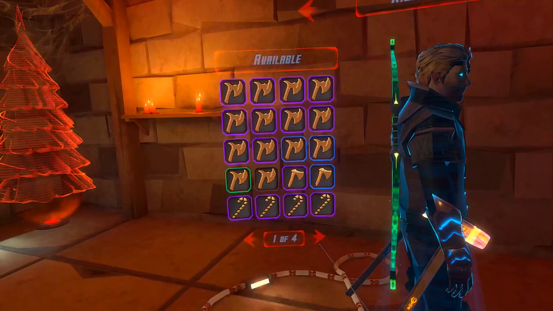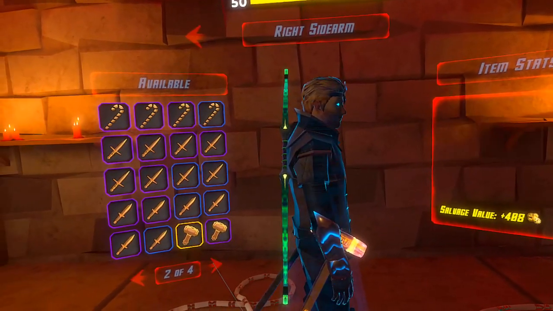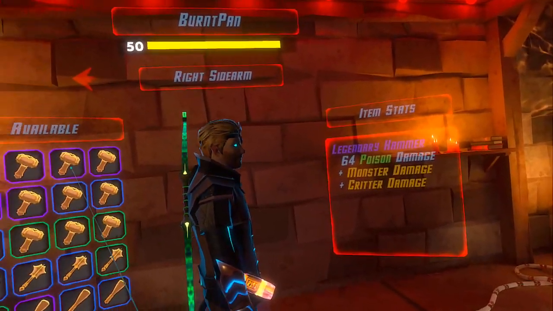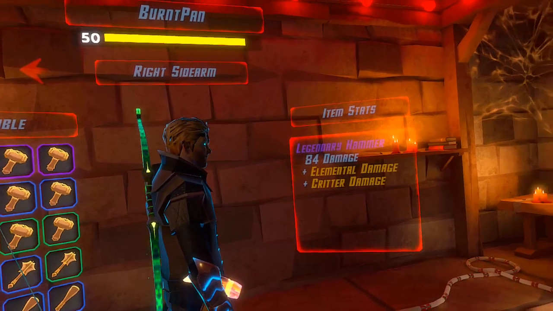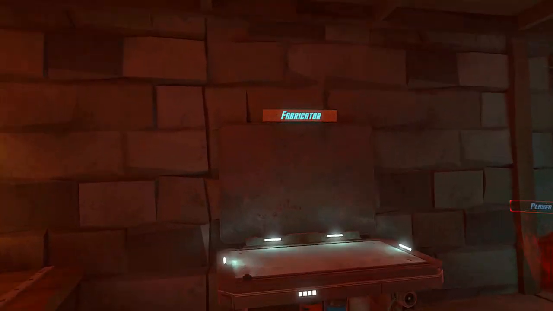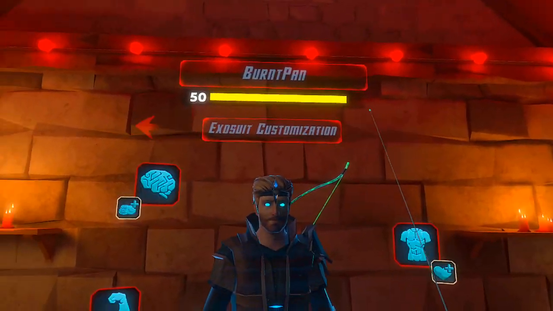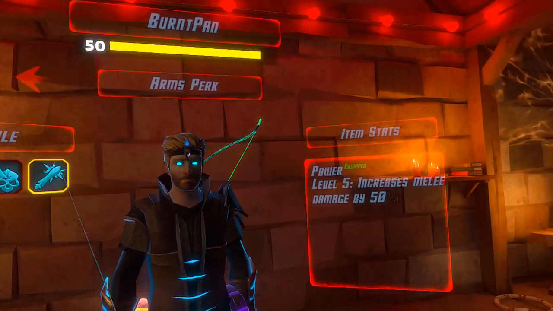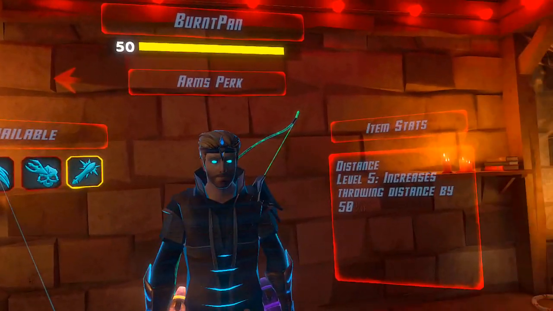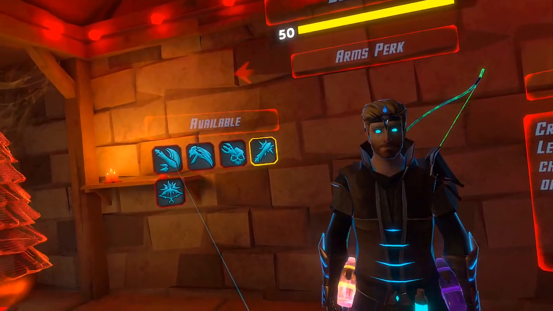This is what my fire hammer is, and this is what my other hammer is, this one. Yeah, kind of bad. The fire hammer is gonna be the nice one. Aside from that, I also have this exo perk that should be helping me, the plus 50%. I actually tried a dungeon with this. I'm gonna do plus 200%, 40% chance of doing 200%.